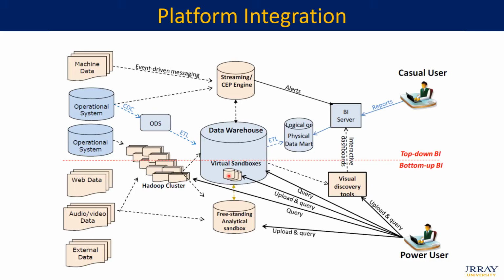Then you have virtual sandboxes. You have standalone analytical sandboxes that are actually separate servers. And then you have power users who work with those sandboxes or directly with the data warehouse. And then you have a casual user, meaning a non-analytical user who just retrieves reports from a particular BI server. So he uses a specific BI application that is linked to the data warehouse. So what I'm trying to illustrate here is that nowadays organizations integrate various components of big data into one information system. So there's no standard platform, standard solution for all big data needs.